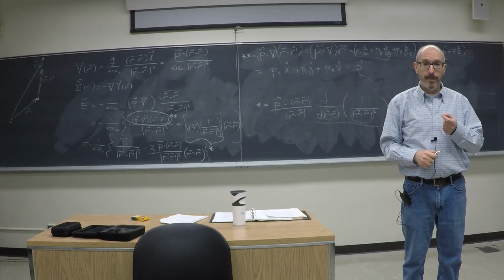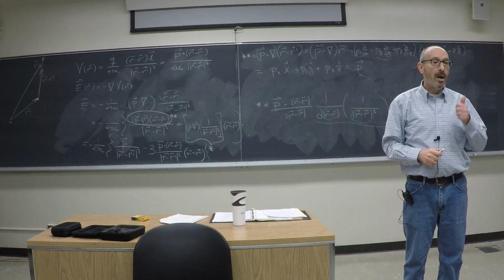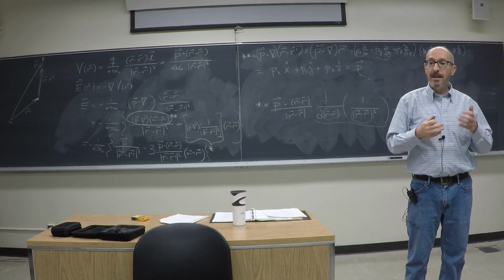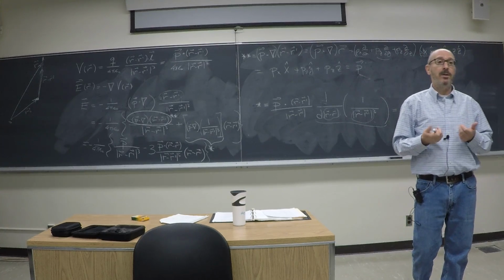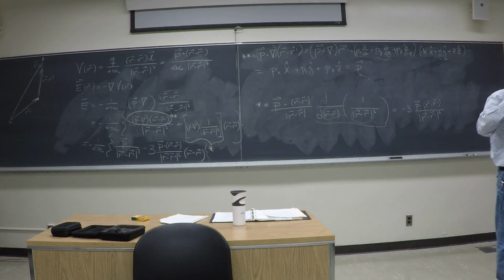like 1 over r, correct? But in the dipole case, it drops like 1 over r squared. This is something that you need to think about and have it handy all the time. This is an important concept. So for the Coulomb field, the electric field drops like 1 over r squared. The potential drops like 1 over r.